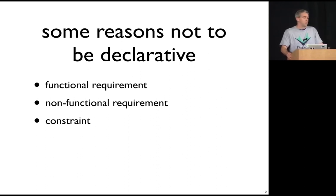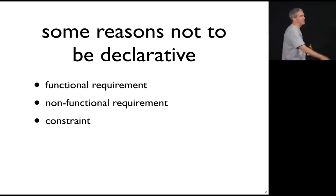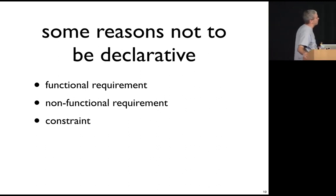Maybe the search that's used by the logic engine doesn't prune your particular problem very well, and so the performance isn't there. So you'd like to be using logic, but you can't. You could also have a constraint. I suspect that the most likely constraint that you might have would be, my team doesn't know how to write logic programs yet. But that's a legitimate constraint. We better not build everything out of logic programs because we don't have that skill set mastered as an industry.